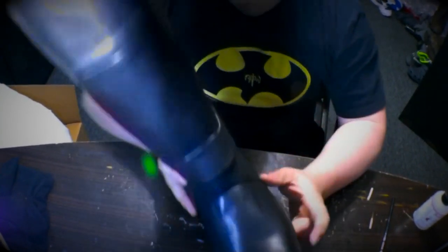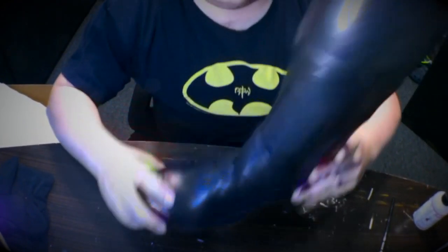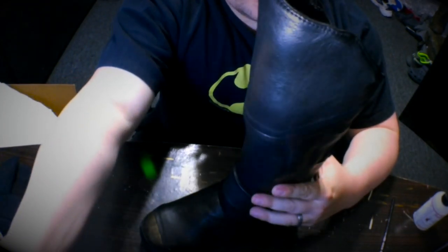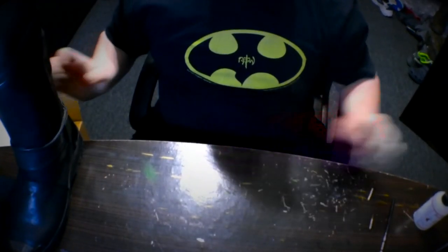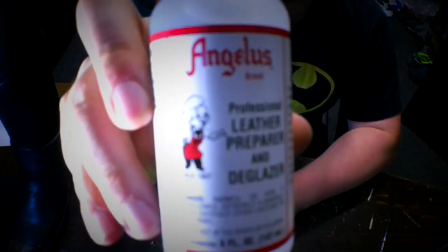So these are the boots. Again, get you some nice close-ups of everything looking beautiful. We're going to be painting these suckers in a really nice dark navy blue. I'll probably be repainting the gold accents as well. These kind of look blue in this lighting. Let me try to make some adjustments there. But anyway, so these are the boots. I'll show you some of the products you're going to need. First, you're going to need a leather prepper and deglazer.